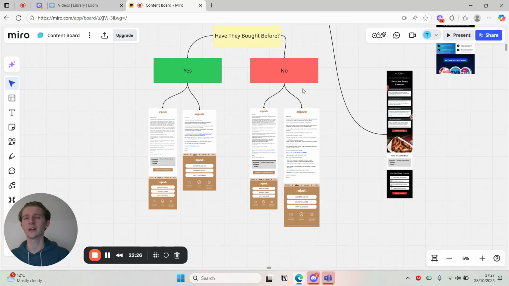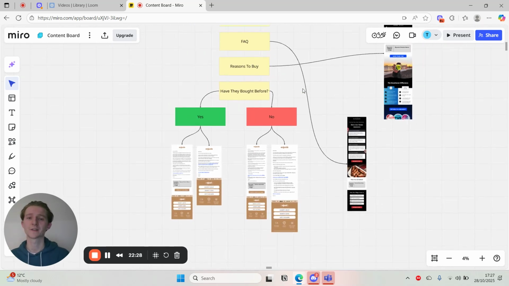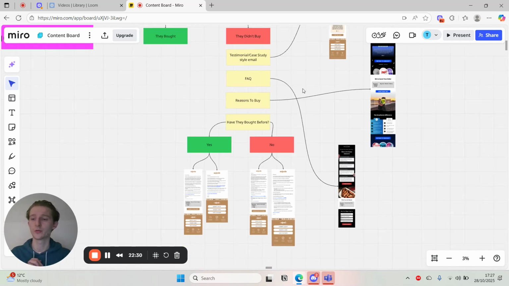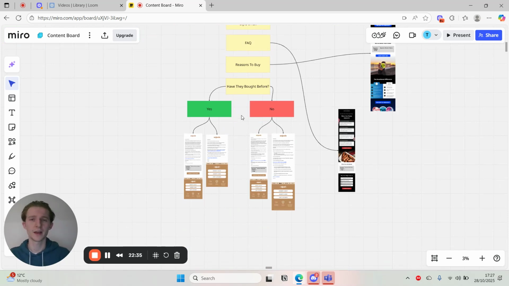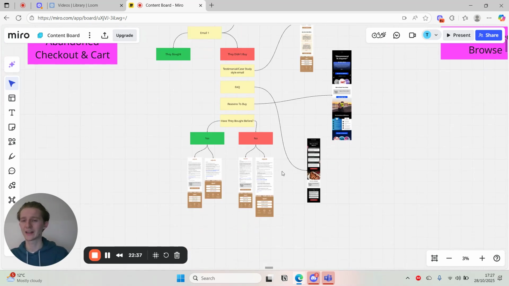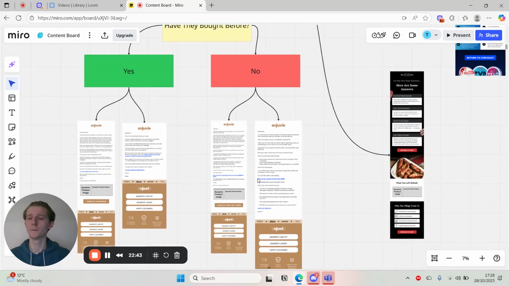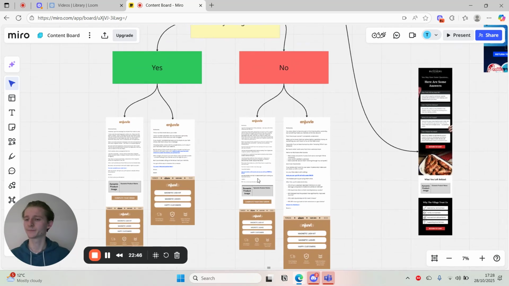So one real key thing to remember when making these flows is you want them to be personal and relatable to their current position. But yeah, towards the end of this flow, you're going to want to do hard-hitting plain texts. Plain texts are more personal, so you tend to see better results with them. Yeah, that's that.